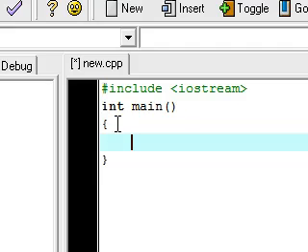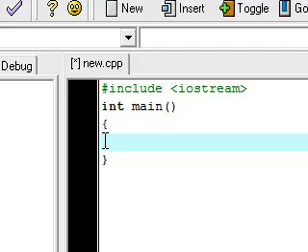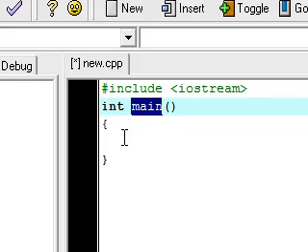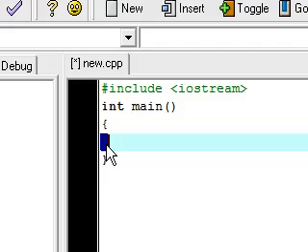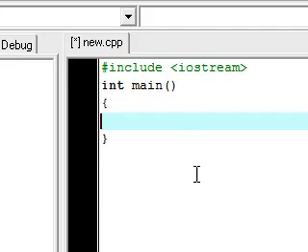And anything you type in between these curly braces are going to be statements. Now, this piece of the function right now is called the body. And anything you type in are kind of like instructions for the function. In that sense, I mean, here's the title, but what do we want the function to do? Well, that's what we're going to be typing right here in something called statements. So again, to recap, we have a function right here. It's called the header, and the statements are the instructions for the function. And every statement ends with a semicolon.